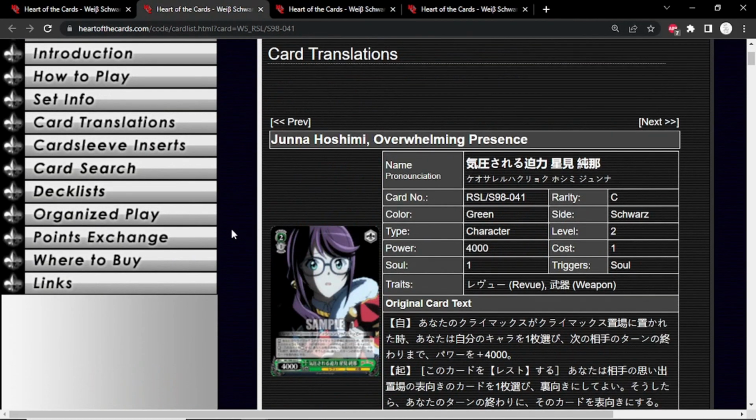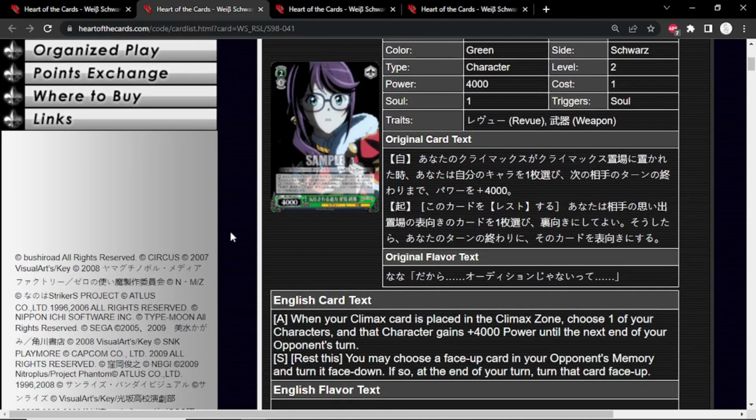Juna Hoshimi, Overwhelming Presence, 2/1. When your climax is placed in the climax zone, choose one of your characters. It gains 4k power until the end of your opponent's next turn. Okay, fairly sizable.